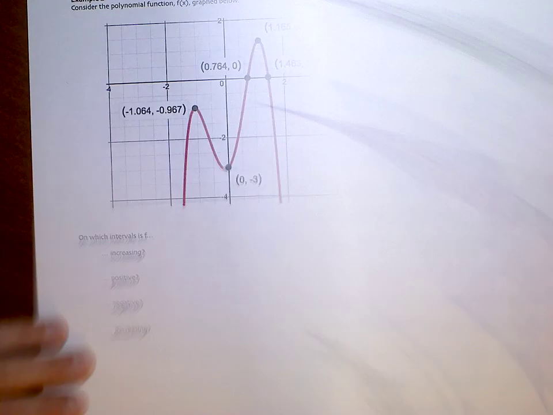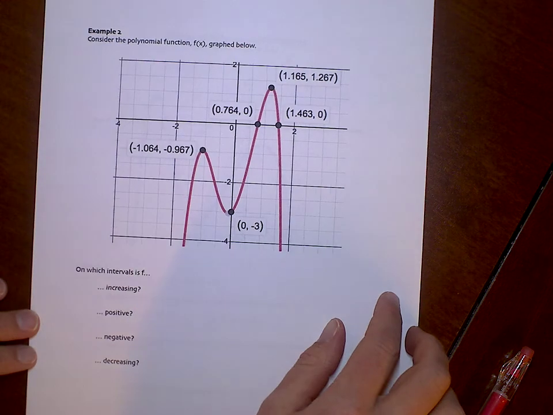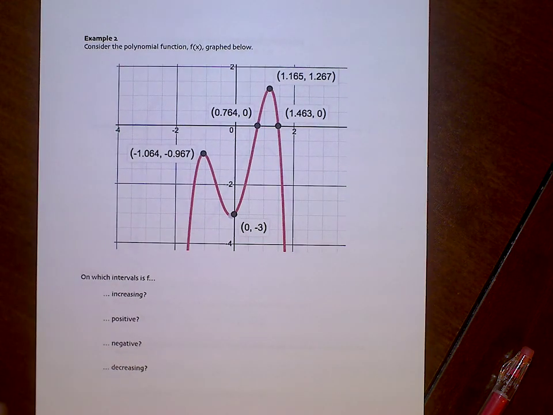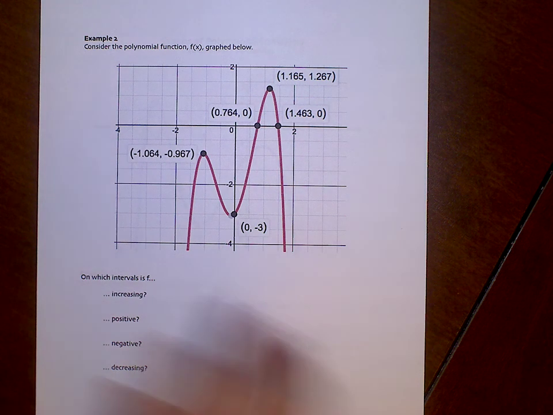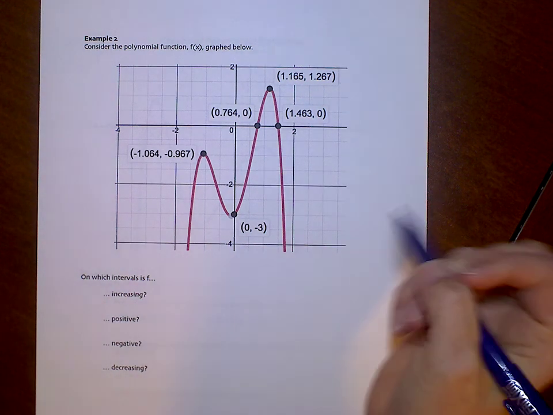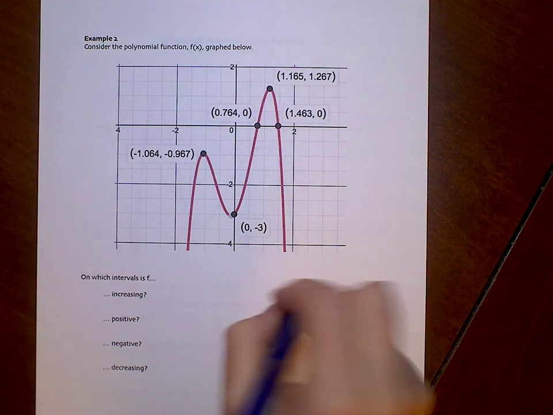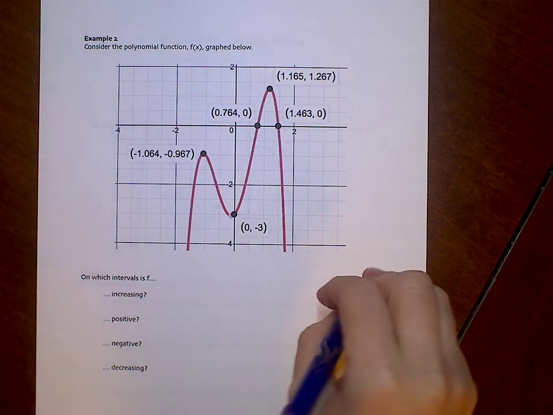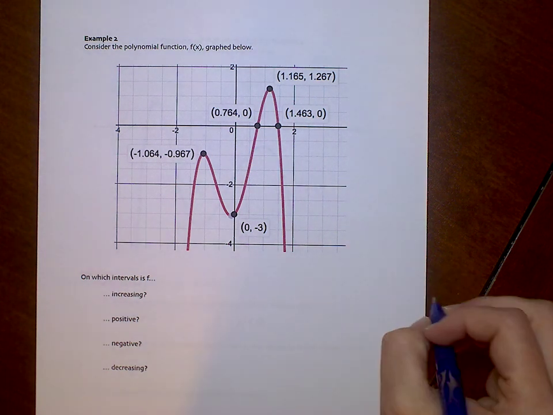Okay, the more important question I think would be this example 2, and this just gets into some terminology. So I've given you another polynomial function here. We don't have an equation for it, and we don't need an equation for it to answer these questions. What I want us to be aware of, and I thought this was in this example, but I guess not, is some terminology that you need to know. You can have a graph have what's called a global maximum or just a maximum.